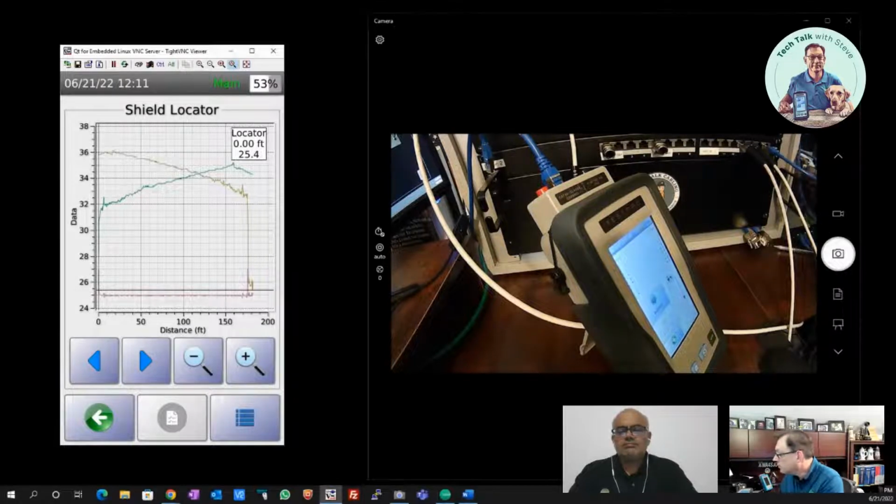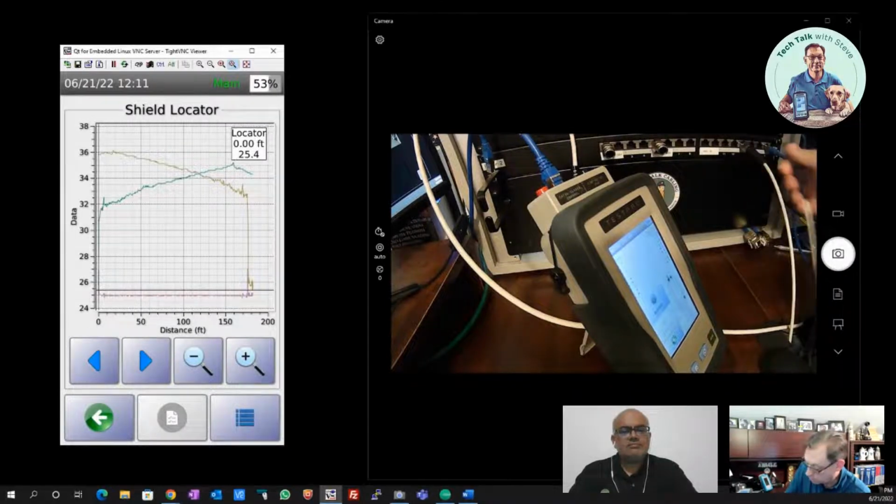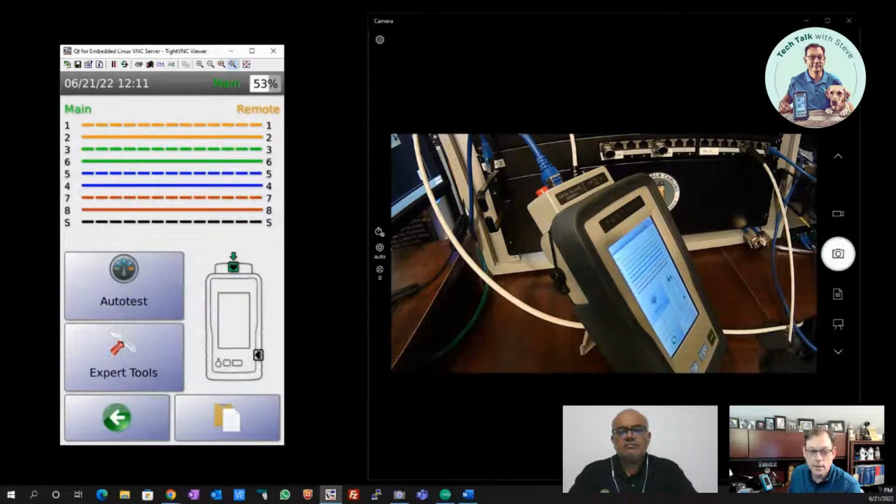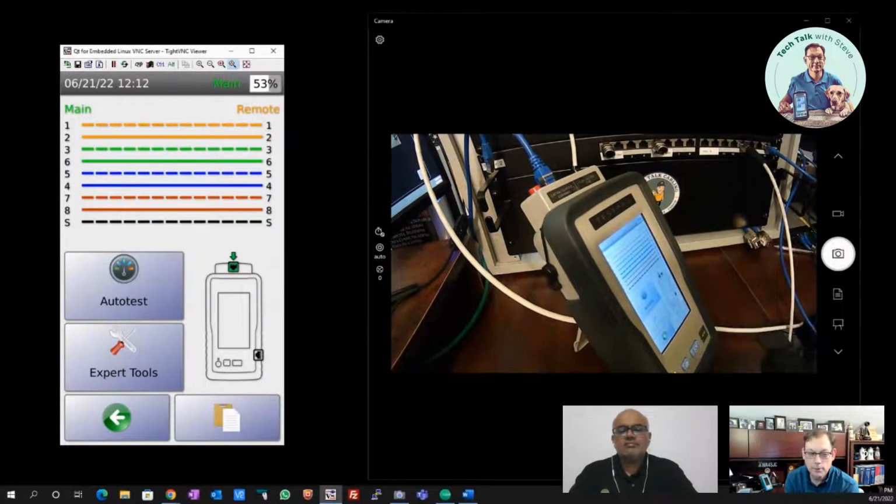And I've got the other end of this cable. It's a shielded cable. I'm going to put a coupler on here, and I'm going to take my cord from my permanent link adapter and connect to this. And let's hit my home button, and I'll plug in, and I immediately get a wire map. Shield looks good. Wire map says the shield is good.